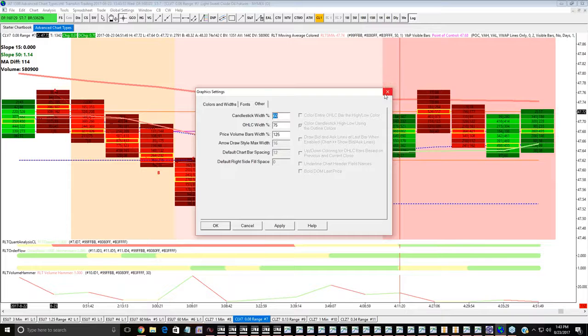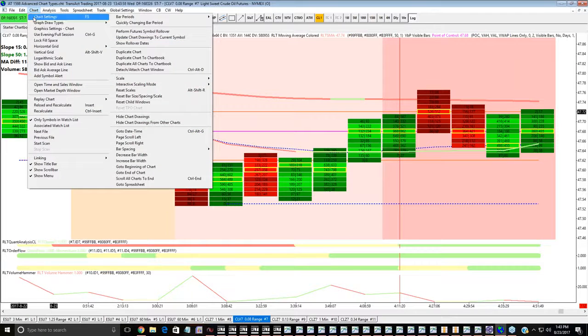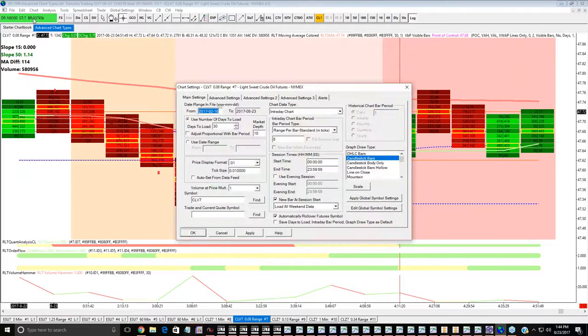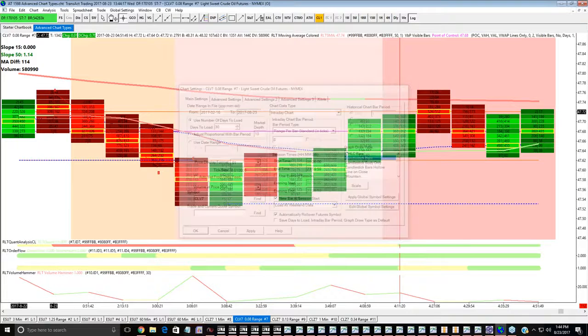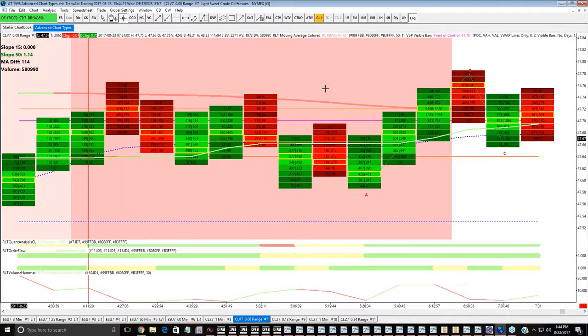So I'm showing you a little bit about how to work it. Let me just make sure it's an 8 tick. Yep, see right here, it's set at 8. It's range and 8 ticks. So these are some of the things that we have to look at. This is the kind of volume analysis that we're going to do.